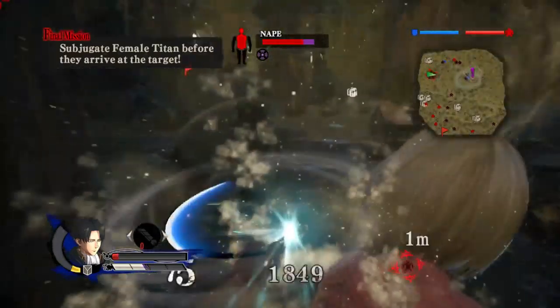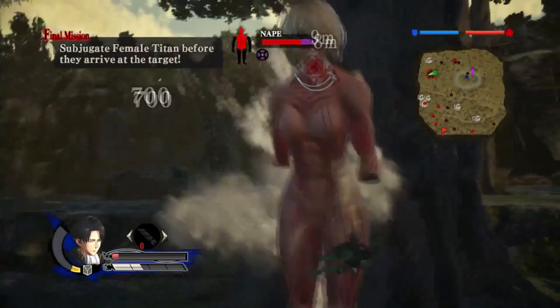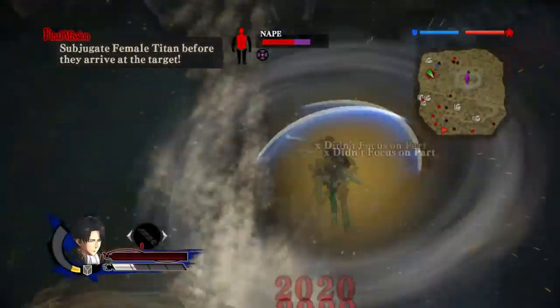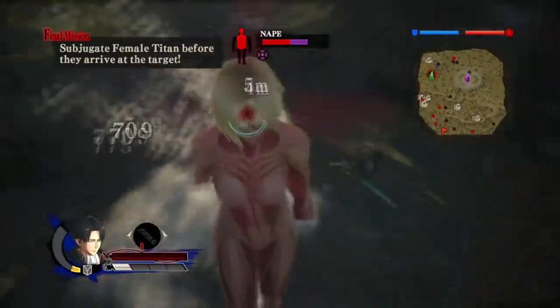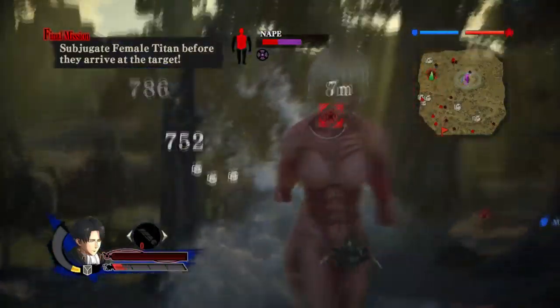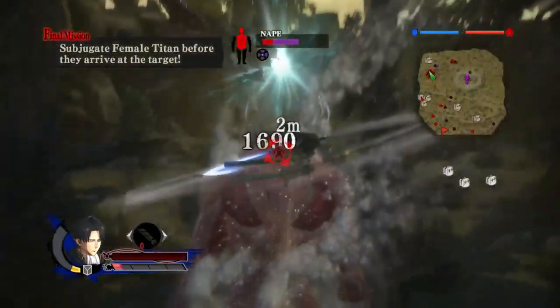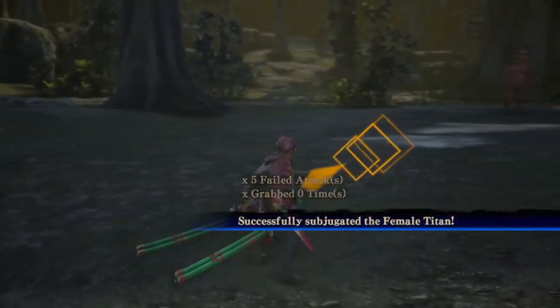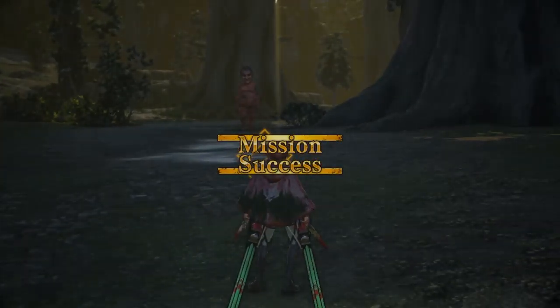That's all. Go. I still don't understand why you're walking in a circle like that, but I'm not hating it, because it actually makes it a lot easier for me to get close to. Successful. That was easy.